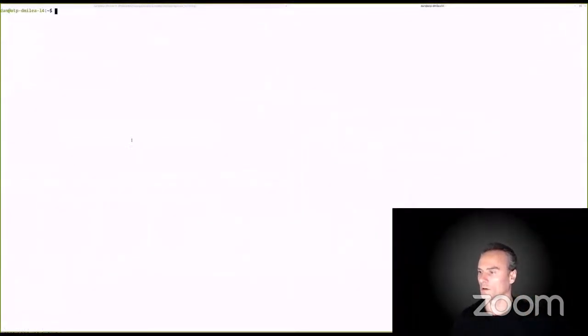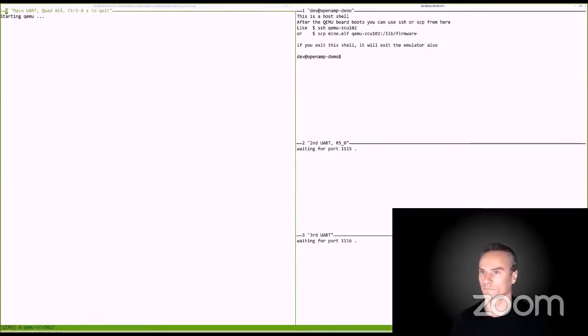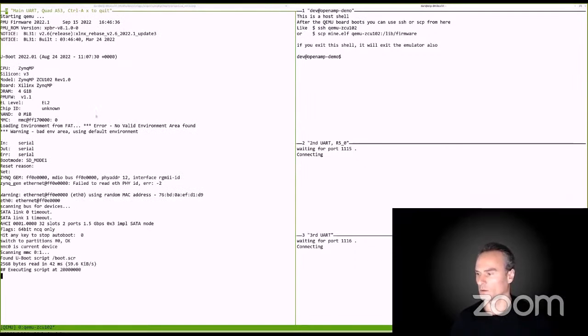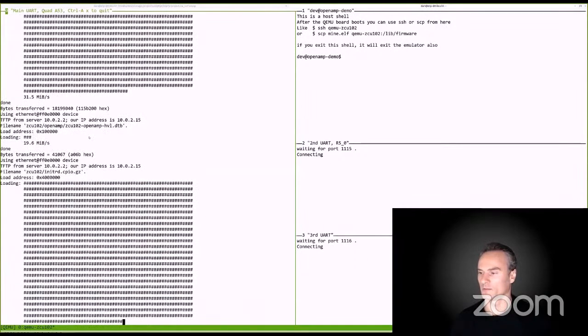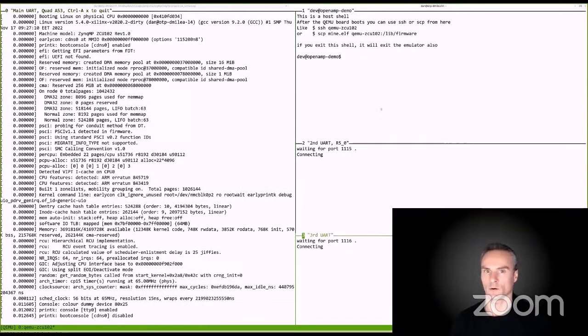A binary-only version of the hypervisorless Virtio setup can be used in a containerized deployment based on the OpenAMP demo light image from Docker Hub. In this container, I can start a QEMU-based ZCU102 virtual target. This is a tmux-based split pane environment, which includes the Petalinux console, 2 additional console panes for the ZCU102 UARTs, and a demo container host shell pane.